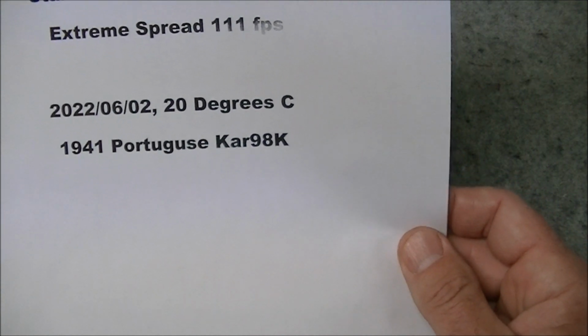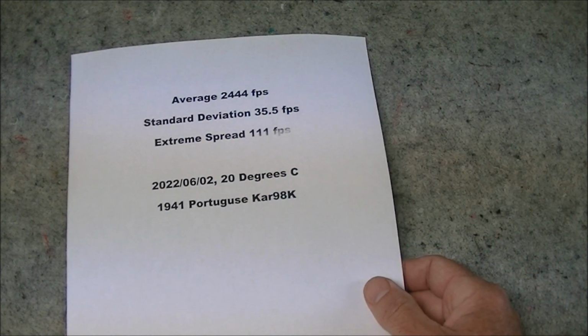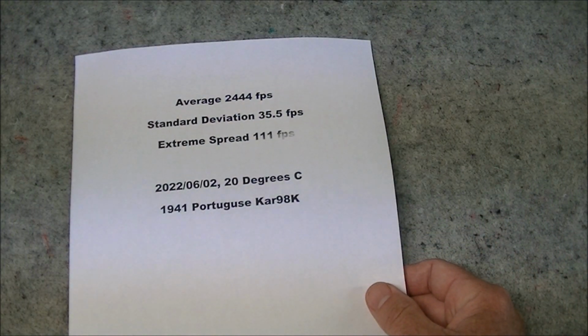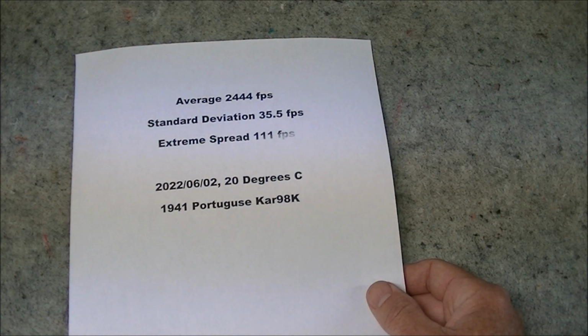I had no duds at all, which surprised me because a lot of people online who have had other batches of this ammo have had duds, and I didn't have any. Had a few hang fires though.